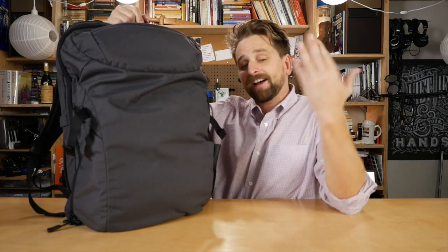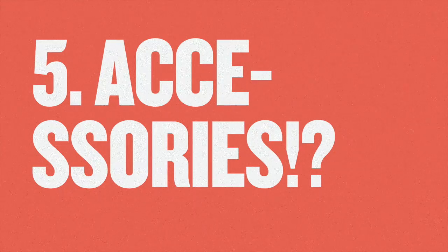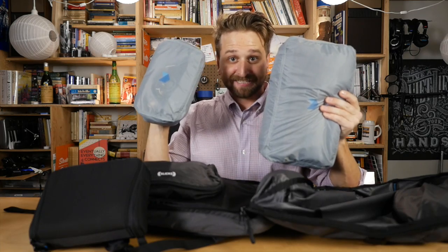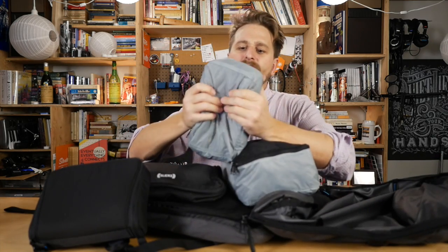Now this bag comes with an all new set of accessories that you can purchase separately. Let's get into some of these. First of all, you've got these cubes, which come in two sizes. This size and this size. On one side, they're mesh, so you can see through them. On the other side, they're this very thin, very light, but very strong material.